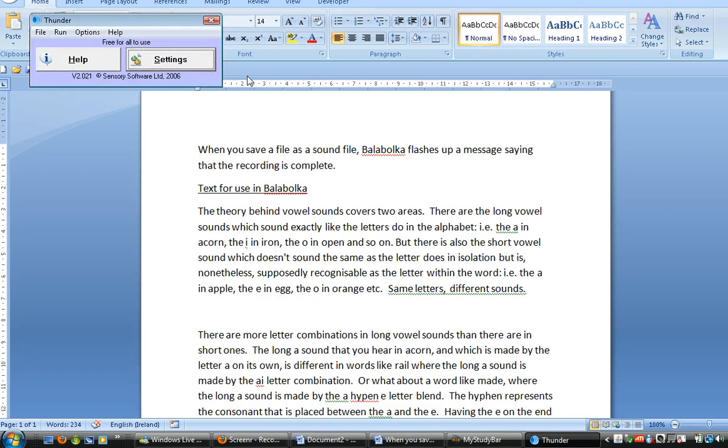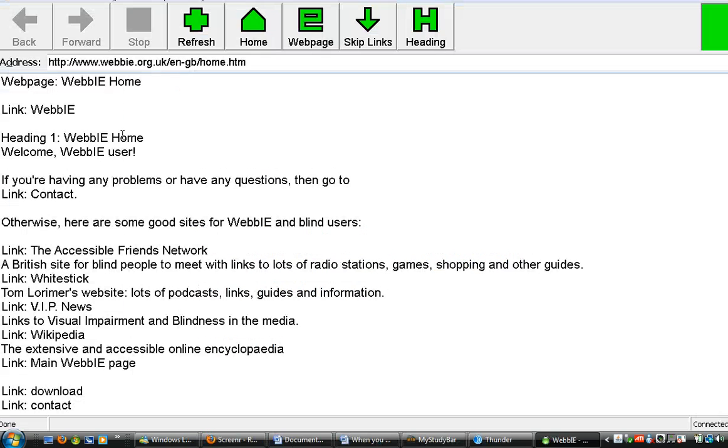There's a particular feature in the run section, I can get that to come up, called Webby. And basically what that does, that is a text-based internet search engine which will convert web pages into text-based content and will be read back to users. It does require a lot of patience because the user will have to scroll down the page to find their way to the links. Hopefully I should be able to demonstrate it for you in a moment.